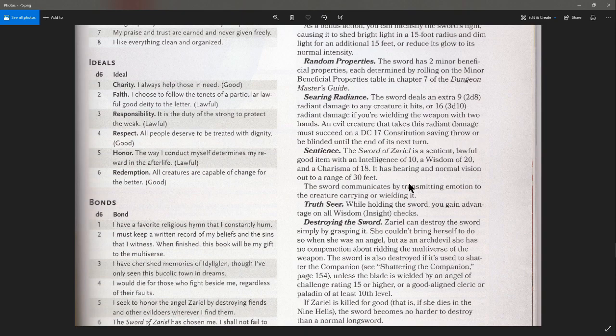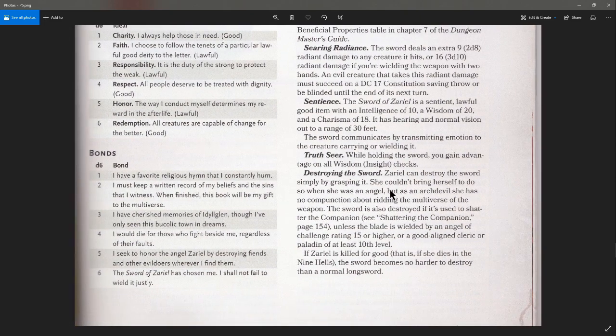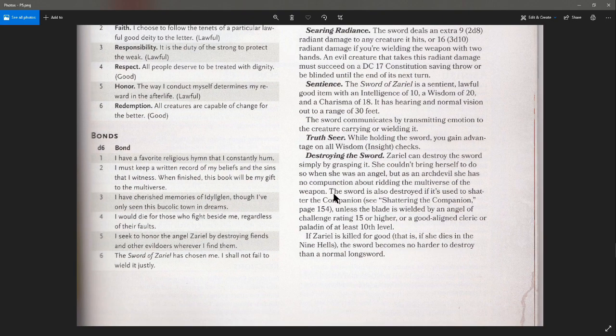Sentience. The Sword of Zariel is a sentient, lawful good item with an Intelligence of 10, Wisdom of 20, and Charisma of 18. It has hearing and normal vision out to a range of 30 feet. The sword communicates by transmitting emotion to the creature carrying or wielding it. True Seer. While holding the sword, you gain advantage on all Wisdom (Insight) checks. That's nice.